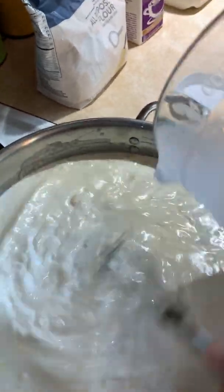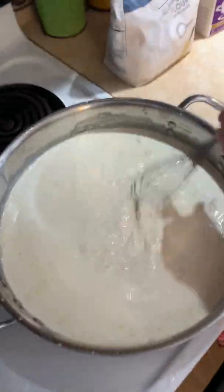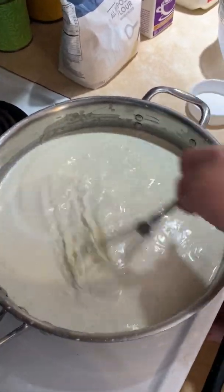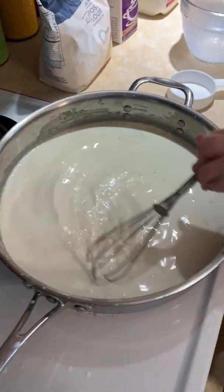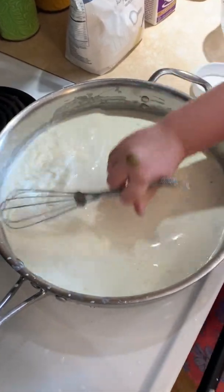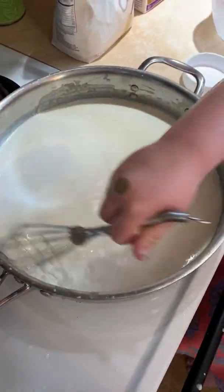Ooh, watch it. All right. Not bad. And we're going to whisk this in so the flour and the butter combine with the 1/2 and 1/2. And again, if you don't have 1/2 and 1/2, I never do, except for today, you can just use milk, any kind of milk you want. Like I said before, we always buy skim milk just to drink. My kids don't love it, but that's what I buy. And they like whole milk in the mac and cheese, so it makes it a little richer.